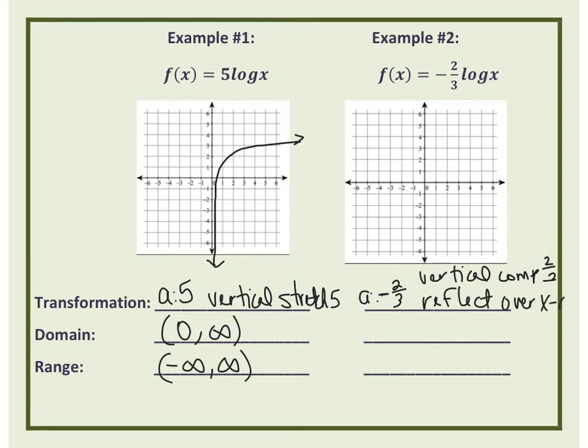So guys, that one makes it a little bit trickier if you think about it. This graph, imagine this graph being turned upside down. So now it's going to come down and it's going slower than the other one because it was a compression. So compression pulls your graph closer to the x-axis, okay?